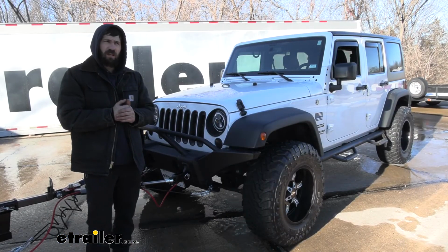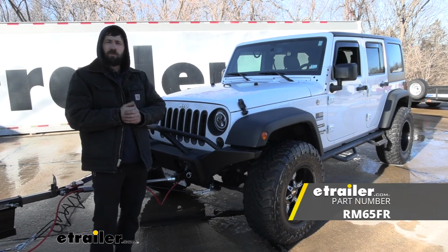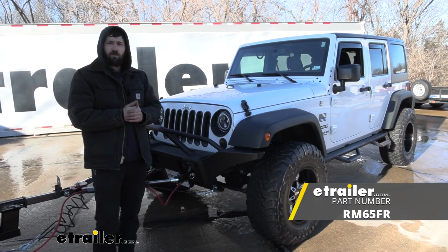And that's going to do it today for our look and installation of the adapter to extended D-ring bumper mounts to Roadmaster Tow Bars here on our 2016 Jeep Wrangler Unlimited.